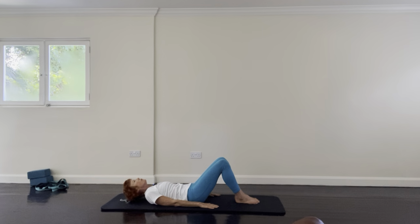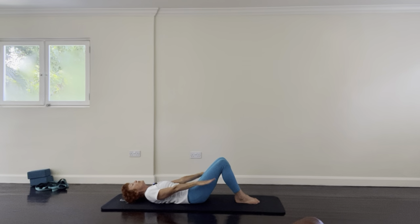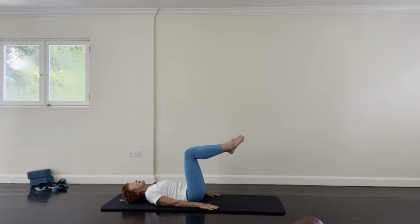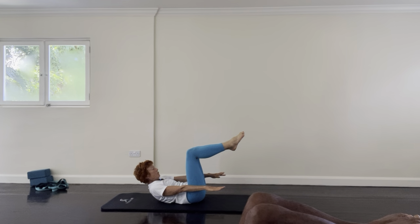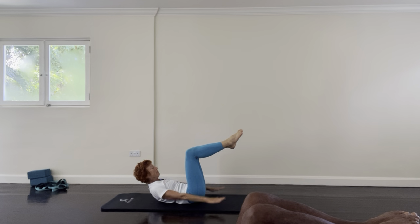Lower your hands and your head to the mat. So when we're doing the hundreds, which we will do in a minute, you will also be pumping your hands, and we will only do 5 pumps in, inhalation, exhalation, but you do your best to squeeze your belly that much when you are breathing out. So bring the knees to tabletop, curl your head and chest up, reaching the arms long, and start pumping energetically with the arms, breathing in.